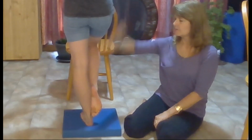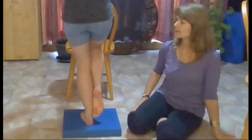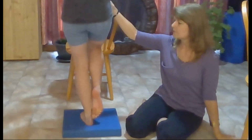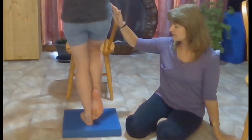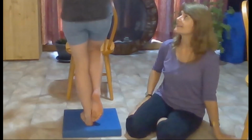And then bending this knee and straightening, and bending and straightening, making sure the pelvis is staying really still because the stomach is strongly in. Bend and straighten. Not too fast. Think of your little toe as well as your big toe. If you can, take the hands off.